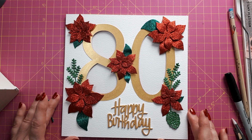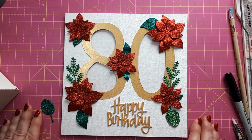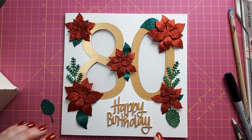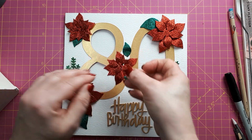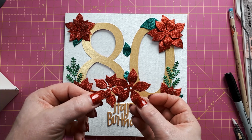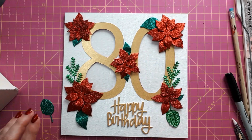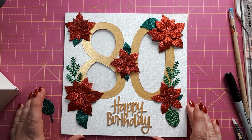Whilst my sentiment was drying, I've stuck it down here. I had a little play with all these flowers. One thing I found is that the 2 die sets work really nicely together. So this die set with this one here, so I can layer those up. This is really nice because it gives me some more options.